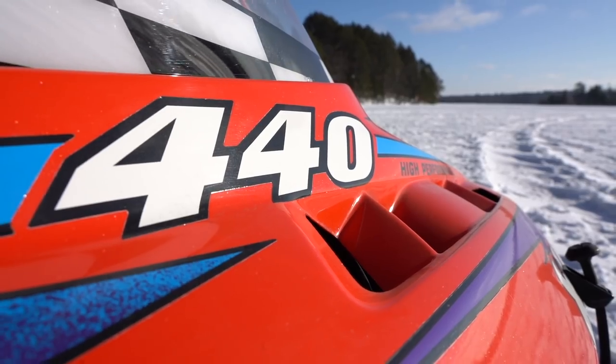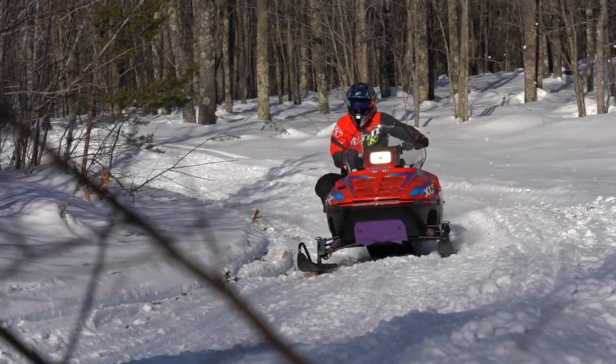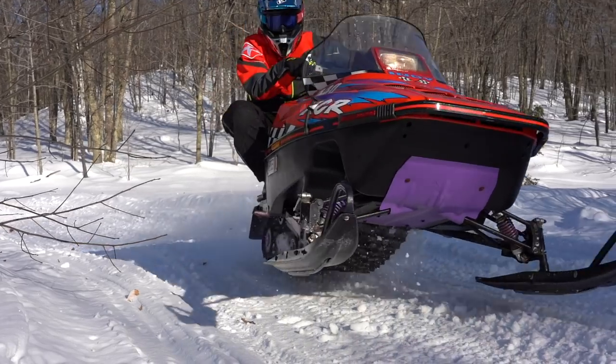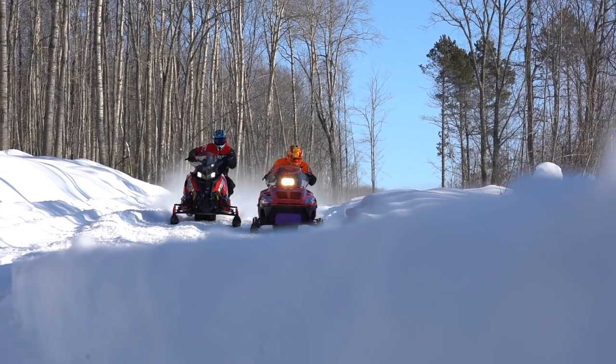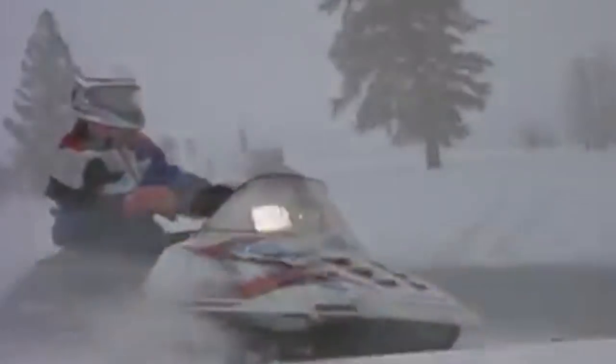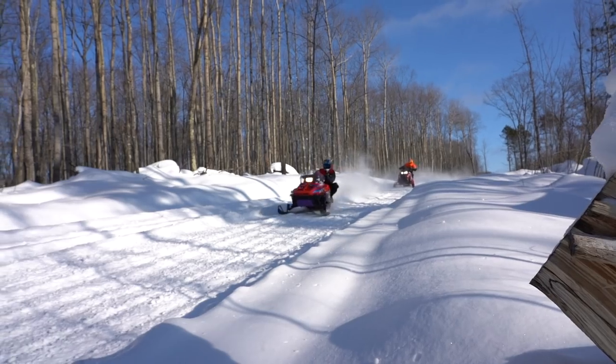Everything from snowcross to cross country to the I-500. And they were pretty awesome, super fast. When you look at XCR today, and we look at XCR back then, it's kind of come back to its roots where our XCR is now our cross country racer. We have a sled specifically for snowcross, and the cross country and the ice racing is kind of taking off again. So it's really fun to see that transition and grow over the years.